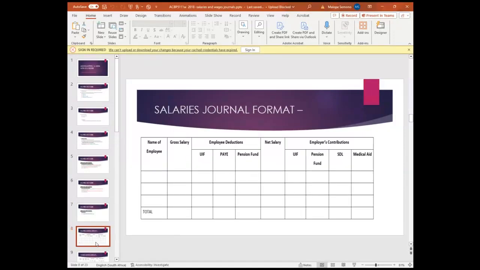Now, these are just the formats, salaries. Can you see the format that you need to understand? This means, for example, here you must write the name of the employee, and then you put their gross salary here, which will be given. As you can see, here are the deductions. We're going to put some deductions, and we're going to have a net salary here, meaning to get the net salary, you will take the gross salary minus these deductions to get the net.